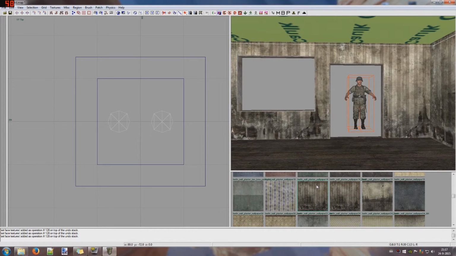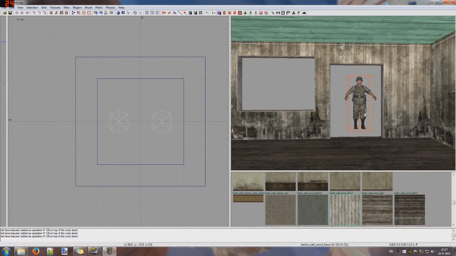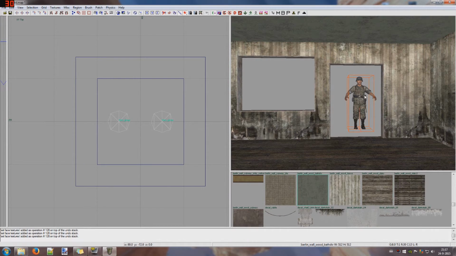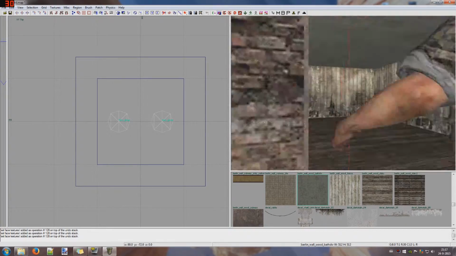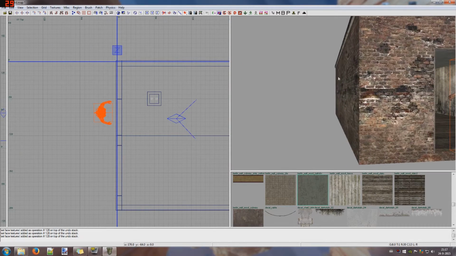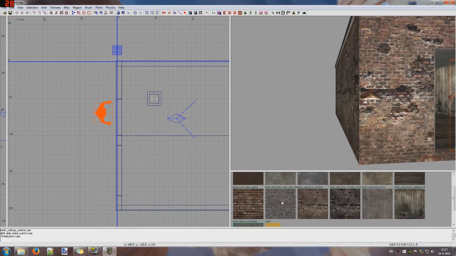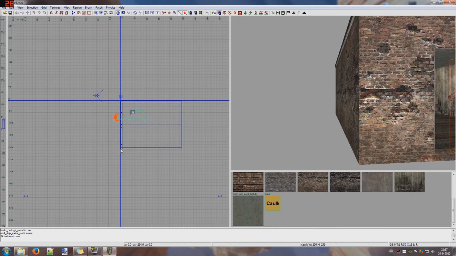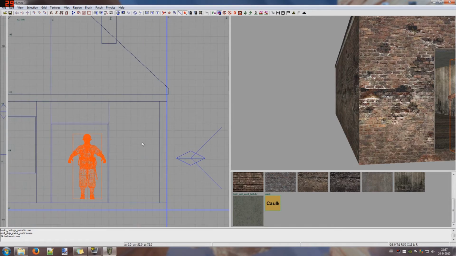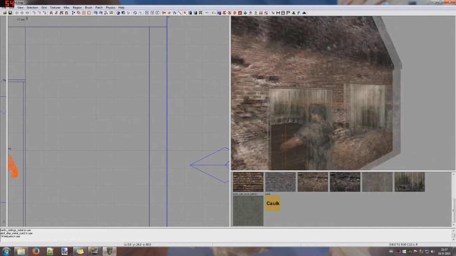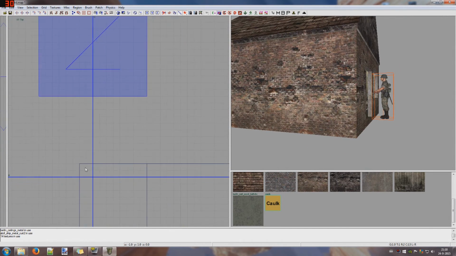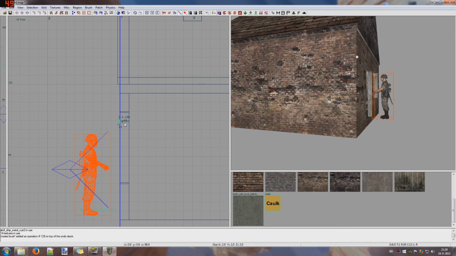Select the roof, and we will use this for this time. This is possible, but it looks too bad. Alright, this looks nice already, but we are not done. You can see I'm already using 14 textures, and that in maybe 5 or 10 minutes. Alright, what can we make more? Maybe we can just add some strange walls. You don't know what in the world is created.